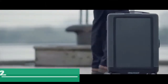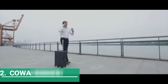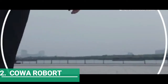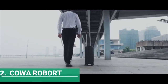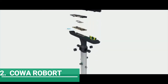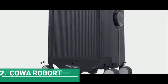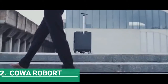This is Cowarobot R1, a fully autonomous smart suitcase that follows its user while avoiding any obstacles in its path. The CoMove system is the brains of the R1, in charge of sensing the environment, planning reasonable paths, and avoiding obstacles, all while following its user. The sensing ability of the CoMove system is made possible by multi-sensor fusion technology, which is mainly based on a set of sonars, a depth sensor, and cliff detect sensors that allow R1 to avoid stairs and other dangerous drop-offs.